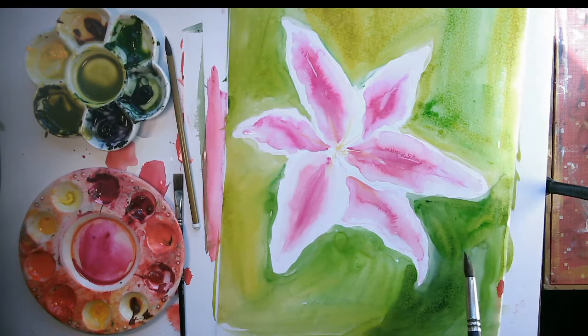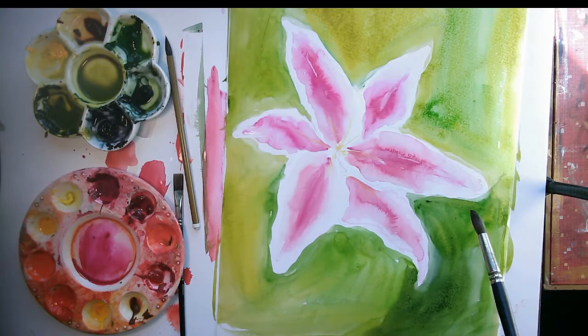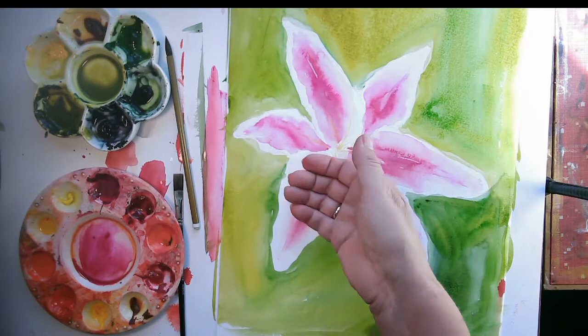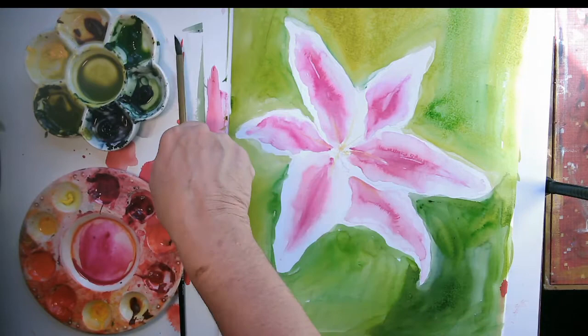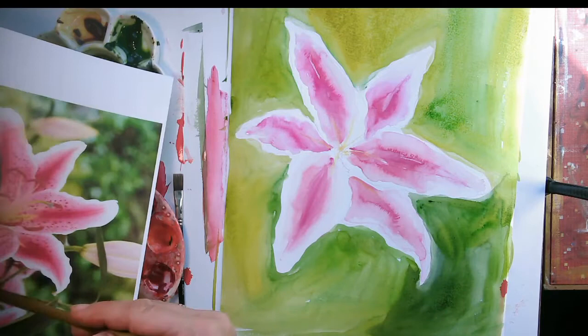But I think, for me, see, I'm fiddling with it and I've disturbed the pigment underneath. So I'm just going to leave that like that and come back to it in a minute. And one way of telling if this is dry, oh, I don't know, that is almost dry. So if you touch the paper and it's cool to the touch, it's still a little damp, but I think I can probably get away with it. So I think I'll keep going with me lily and actually try and put a few more details in.